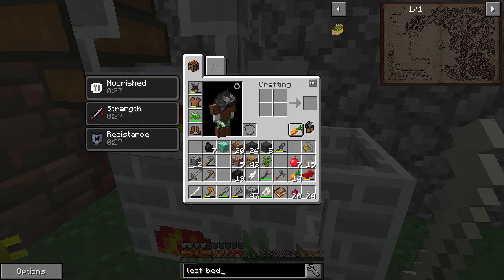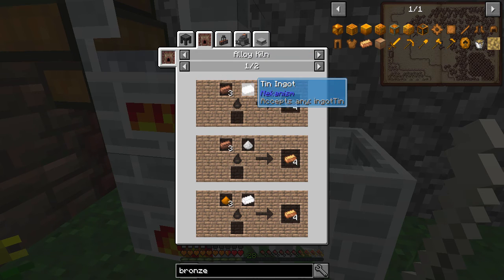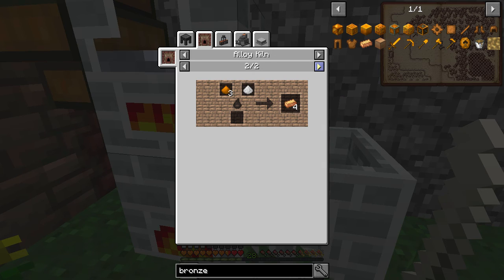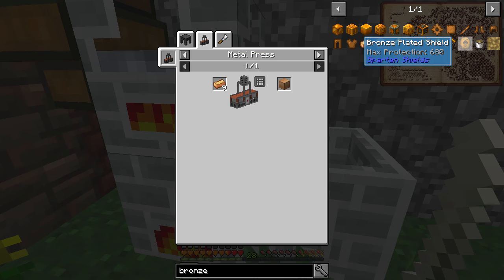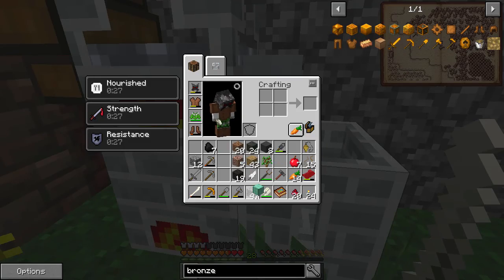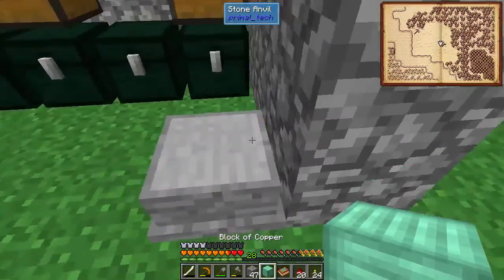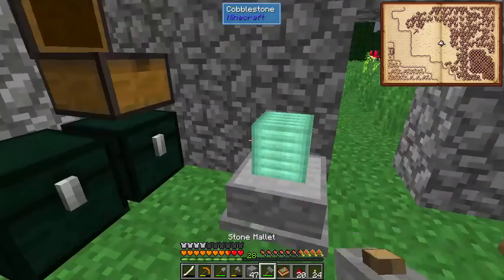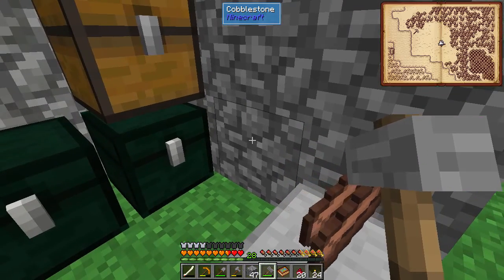So if we want to make bronze, that's the next thing. Bronze ingots we can make in the Alloy Kiln. It's 3 copper to 1 tin. Or can we make blocks? No. You have to make it individually. That's fine. So 3 copper to 1 tin. So we're going to have to go break this guy down, which is not that hard. Just put him there. Grab our stone hammer and whack it a couple of times until we get the ingots.